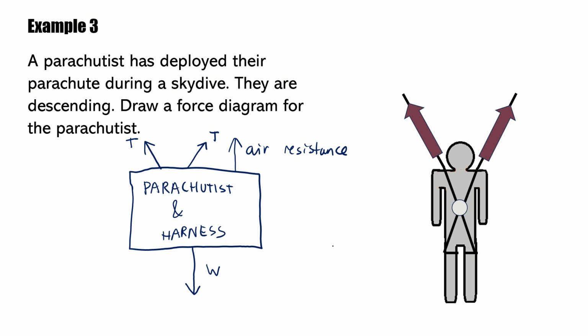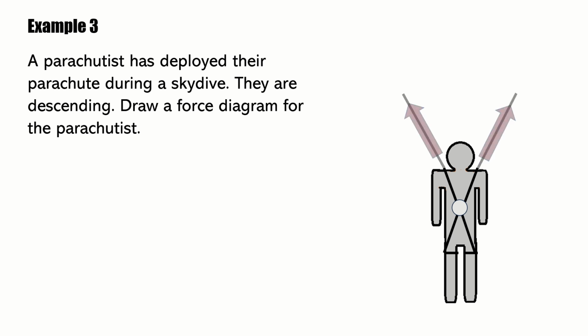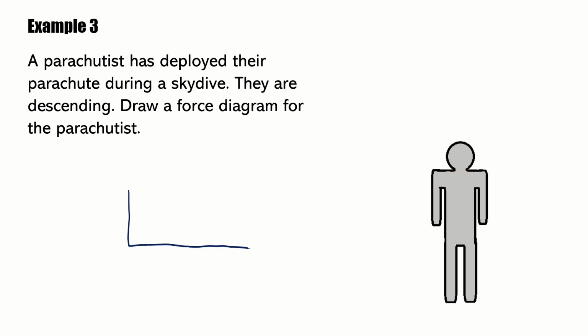And the thing is, you wouldn't have to just stop here. You could make this even more complicated if you want. What happens if you just want to do a force diagram for the person, not including their harness? Just the person and their clothes, nothing else. Once again, we're going to draw a block to represent the thing. In this case, our thing is a person. And once again, there's going to be the weight going down, but this time it's now just the weight of the person.